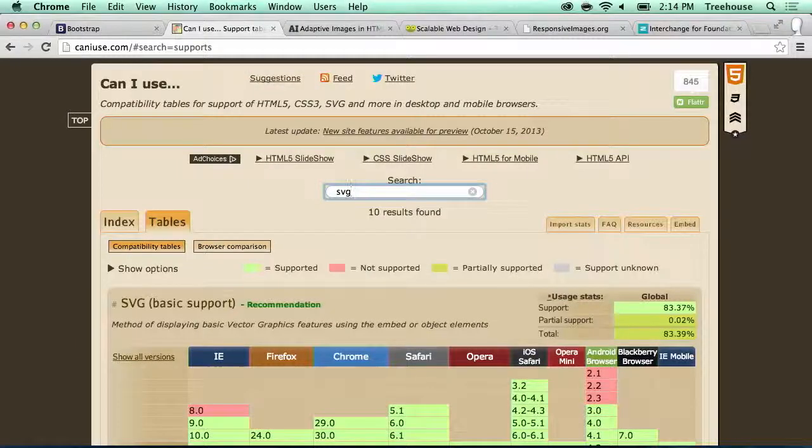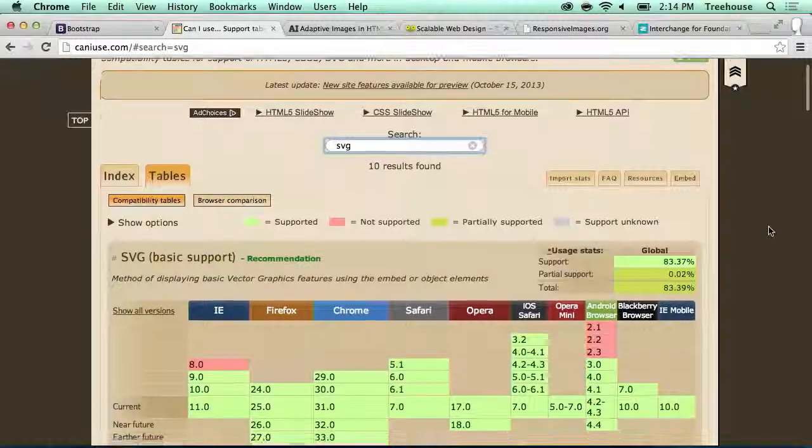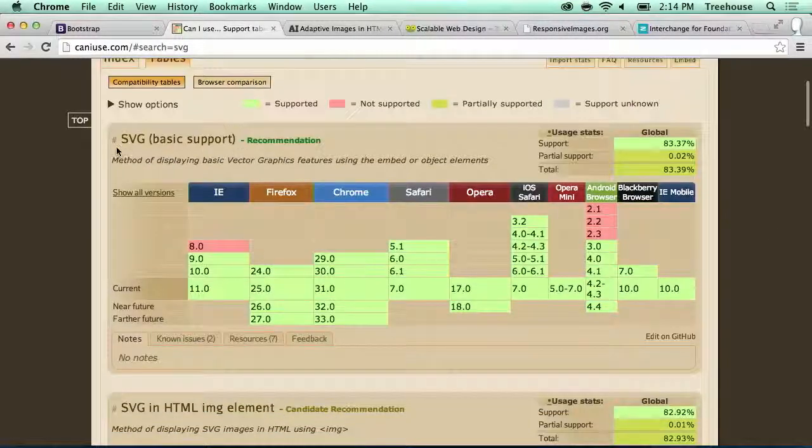Well, it depends on what browsers you're trying to support, but SVGs are pretty well supported at this point. So I have Can I Use here up. That's at caniuse.com. And SVGs are currently supported with basic support all the way back to Internet Explorer 9.